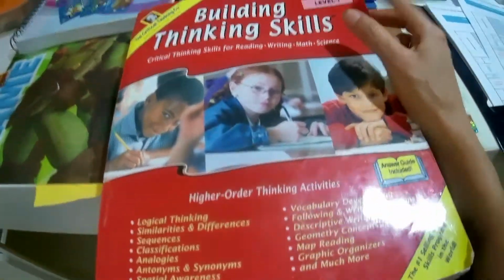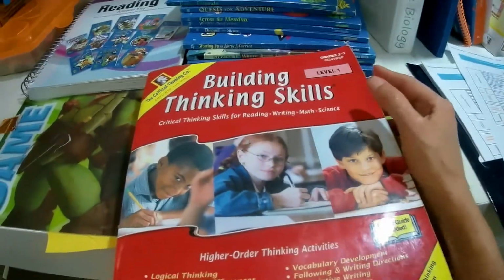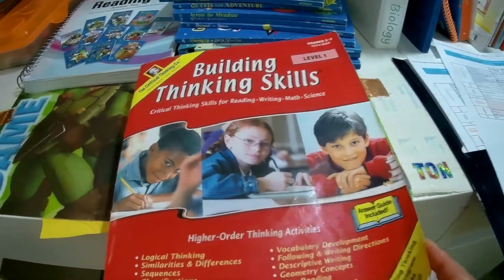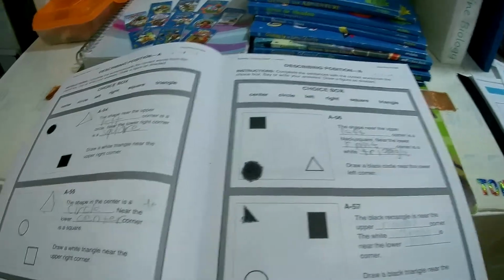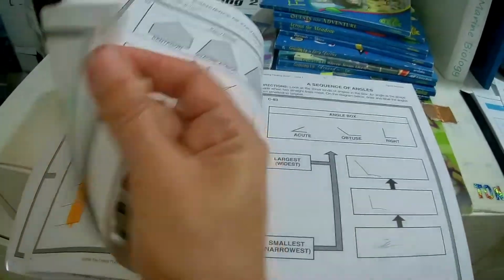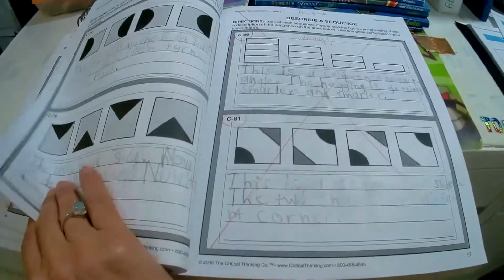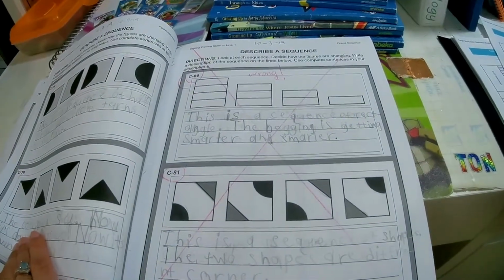Now, when my oldest child did level 1 in 2nd grade, he was not strong in writing. And the writing assignments, some we skipped, some I had him tell me, and I would write it in for him. So if that's your child, don't let the writing assignments scare you off, because see, I did a big fat wrong. That was one of my days.